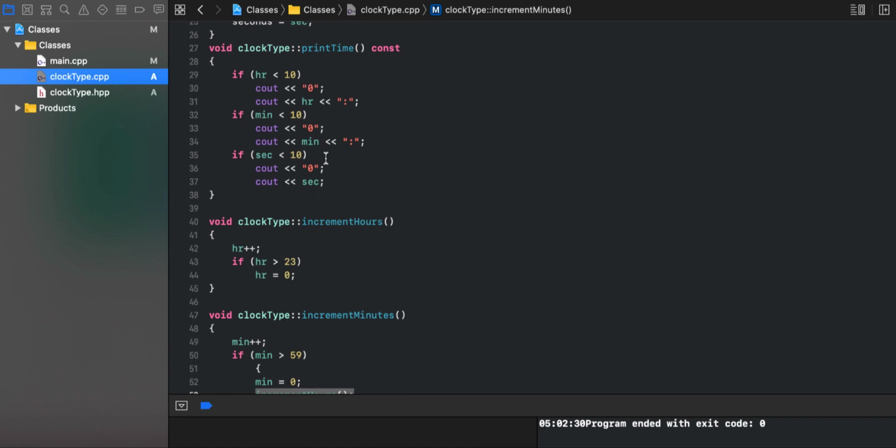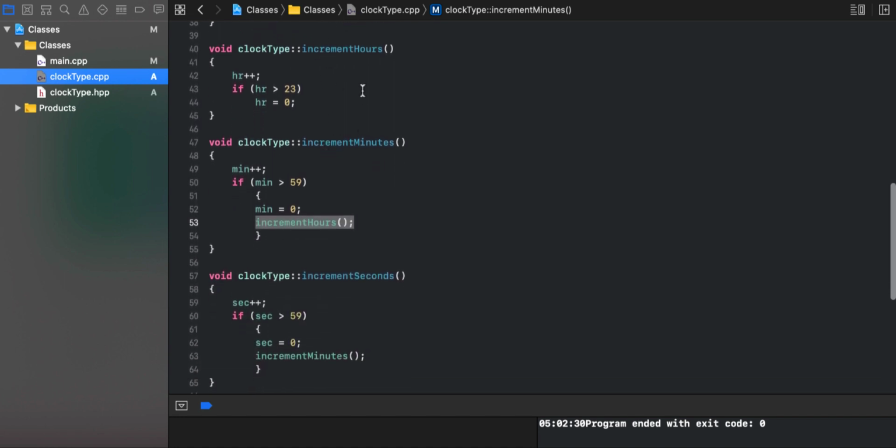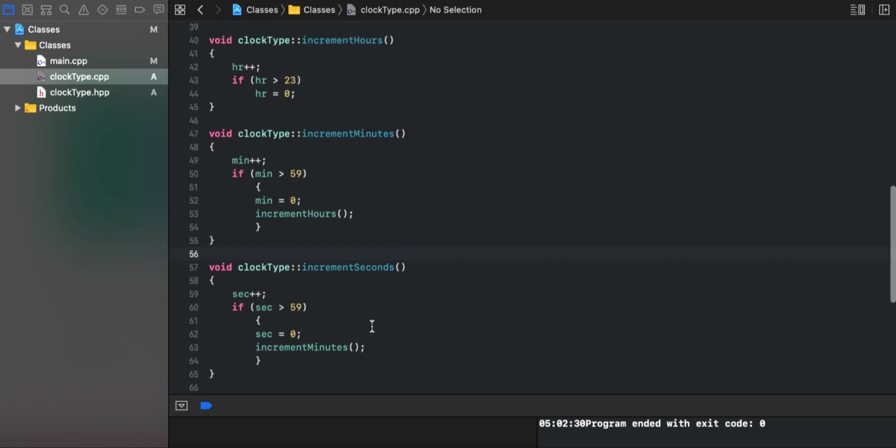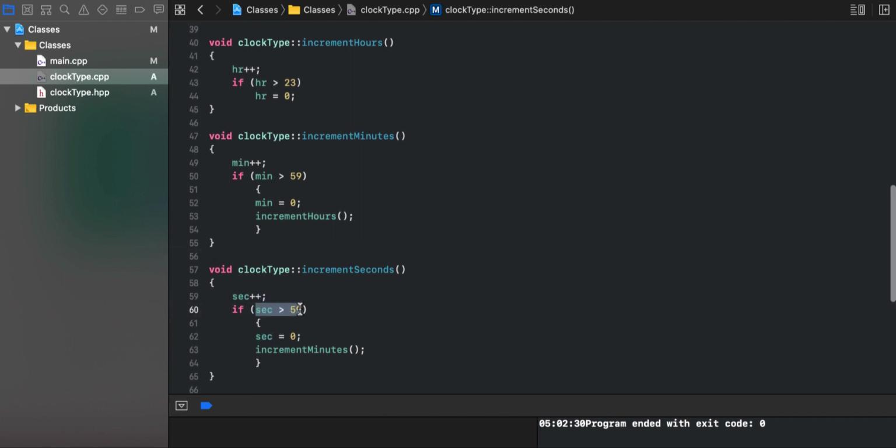That's again very clear. We have 3 increments here: increment hour, minutes, and seconds. Notice that in each one we are checking if we need to increment the previous bigger one. What I mean is, look at increment second over here. We do second plus plus. If second is greater than 59, what we do is we set the second to be 0, but then we increment the minute because logically it is 60 seconds and we need to add 1 to minute.